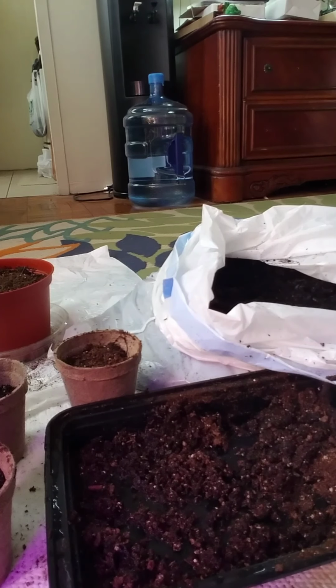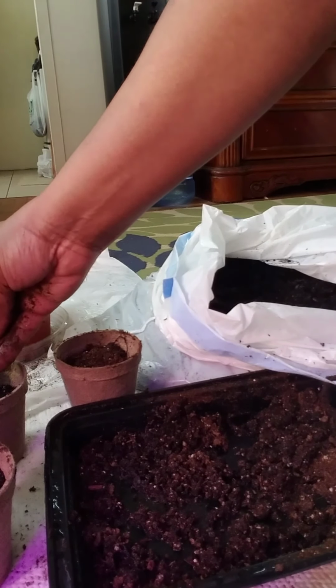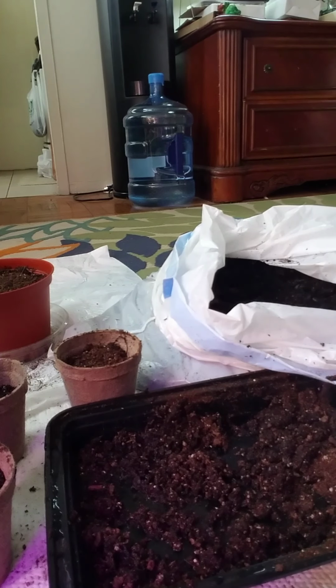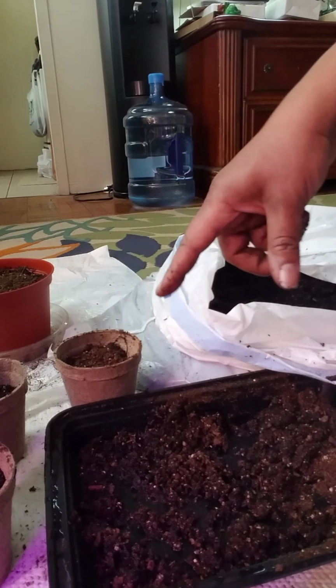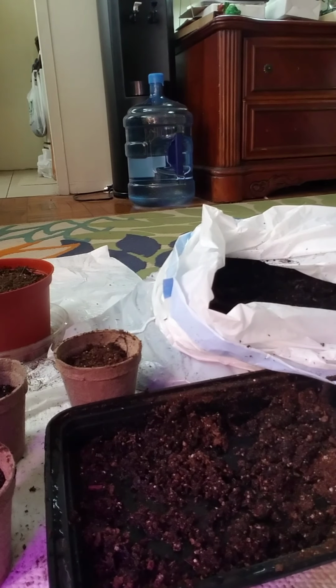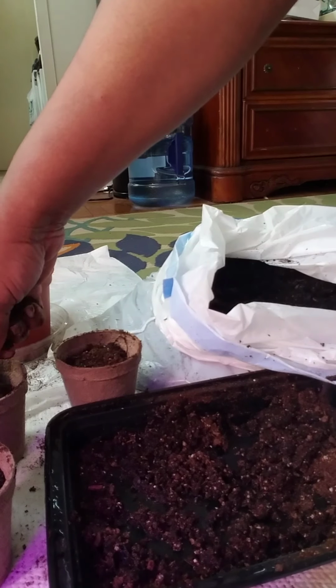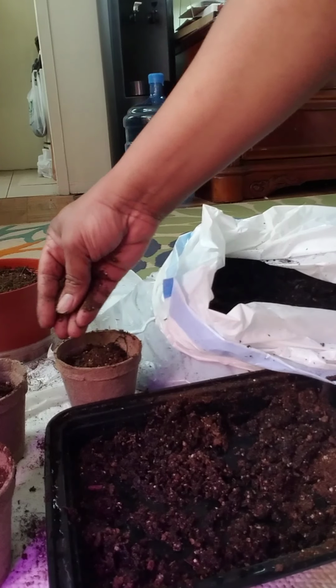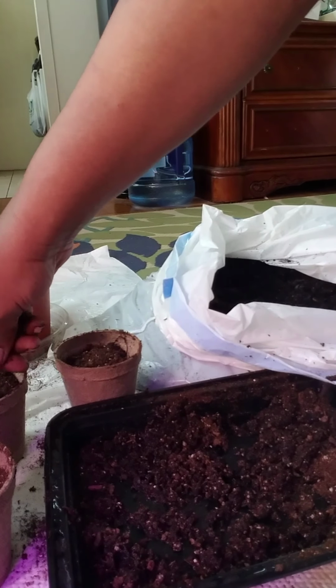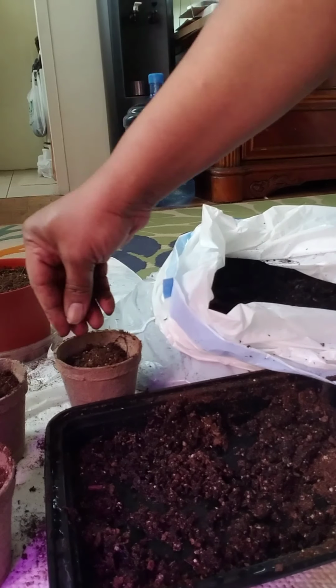And because I want some green pepper, I'm putting green pepper in this one. One, two, three. Okay, maybe a third seed. Now all these peppers are store-bought. So that's another experiment to see if they will come up. Except for the jalapeno, these are my peppers that I grew indoors.